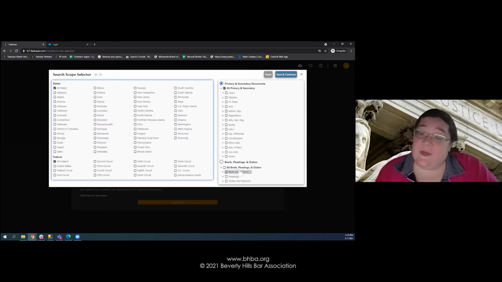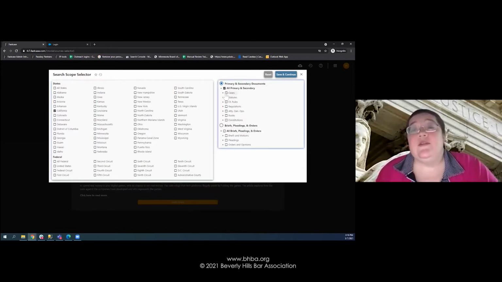When you select a document, it'll pop up and let you know that you might need to upgrade to access that material. All right, back to the regular routine search though. So if I was searching in California, I'd select California here on the left-hand side of the screen. And then over here on the right-hand side of the screen, I'd select the document type I was interested in. So if I wanted to, I could select California, and then I would select cases or statutes or regulations or a combination thereof. You can search multiple jurisdictions at the same time.